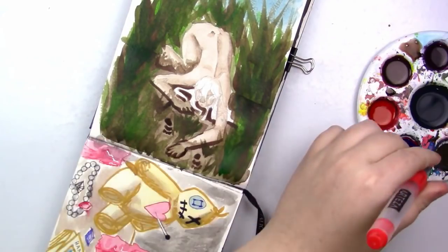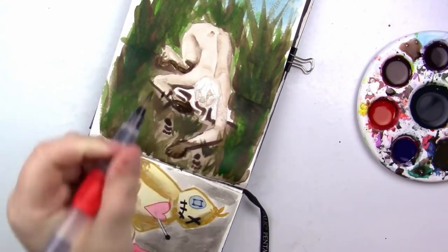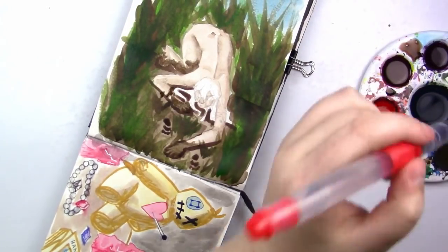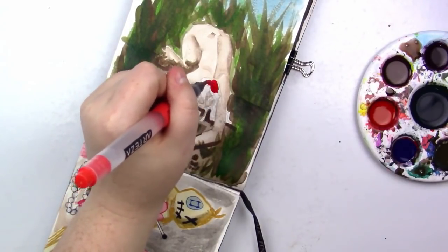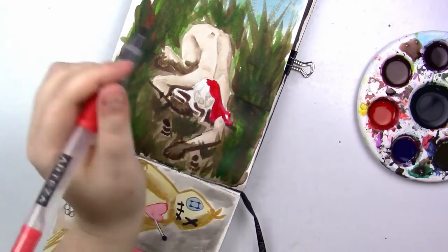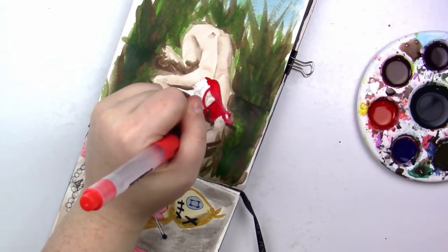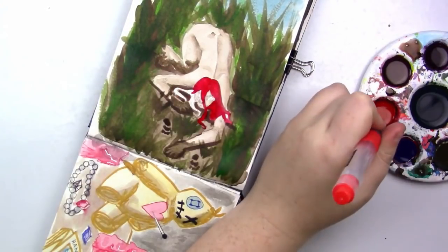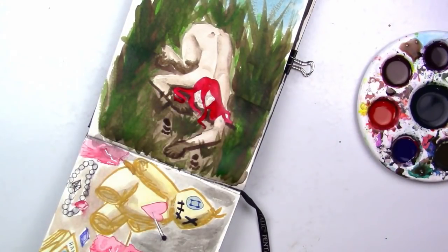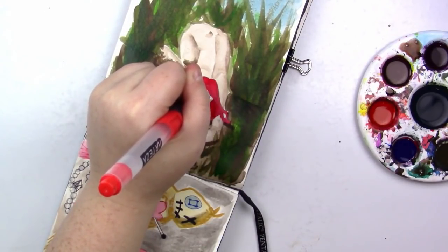I'm really happy with this piece. I didn't have too many high hopes while painting it and I did get really frustrated. Then there was thunder — literally thunder — so after a brief intermission I'm back. I don't even remember what I was saying. My dogs — I love having dogs, however they are so yappy. It's literally raining, there was a little thunder, and they started barking, which is so annoying when you're trying to record. But I do really like the piece and I like the pose.